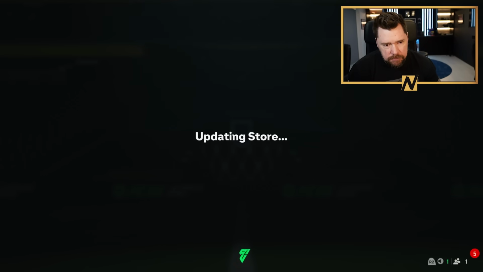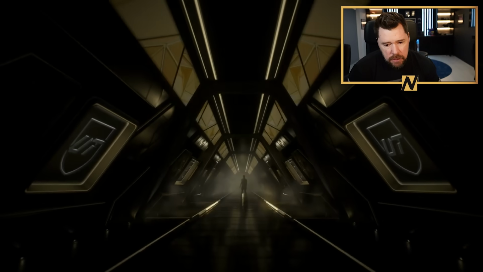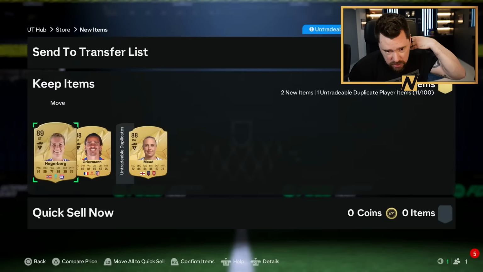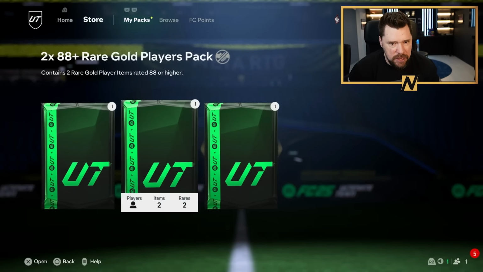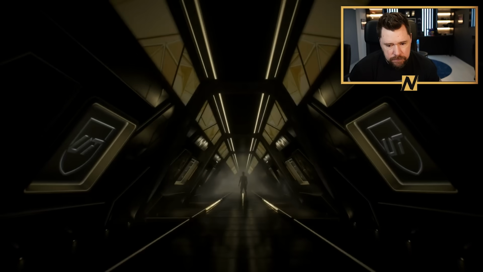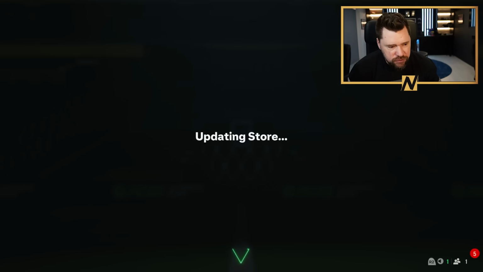We also get an 87/3. No shapeshift. I can't even complain. Like, I've made so many coins today and got Bukayo Saka as well that there is no complaints from me whatsoever. We get an 88/2. No promo card there either. Good exchange fodder for me.